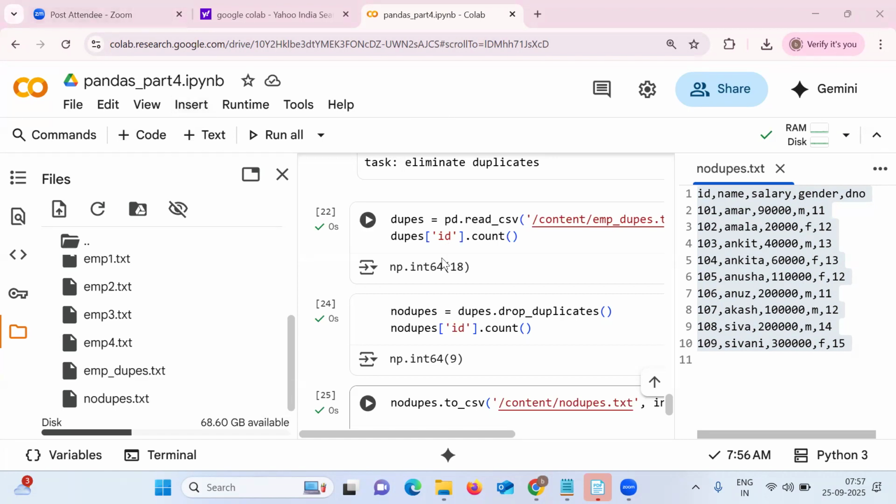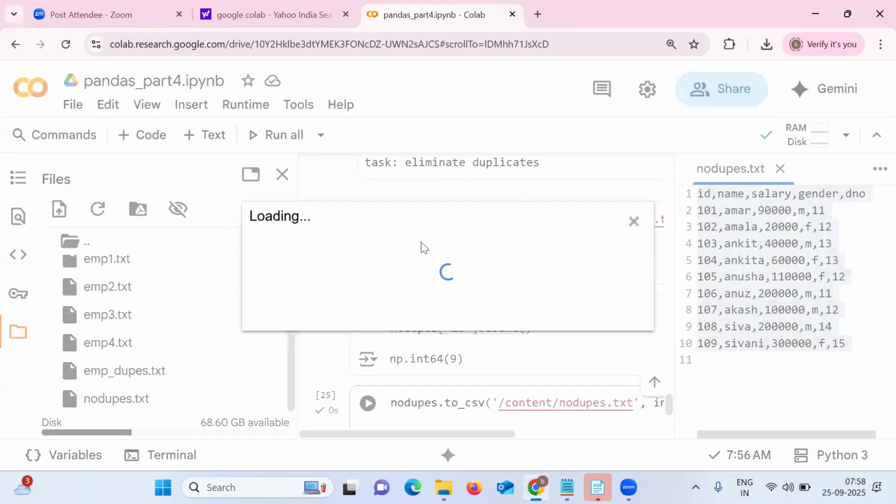So this thing, unions we applied. Another thing I want to explain to you is joins in pandas. In SQL, we have joins like inner join, left outer join, right outer join, full outer join, cross join. In this way, different types of joins are there in pandas also. So how to apply them? What are all the different use cases? When to use what type of join? That session I will record today afternoon.